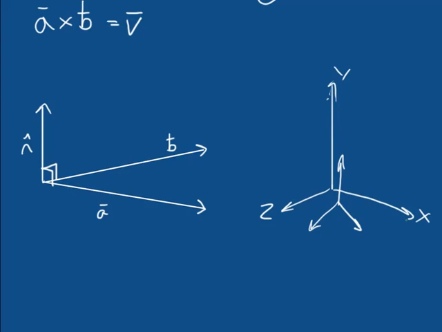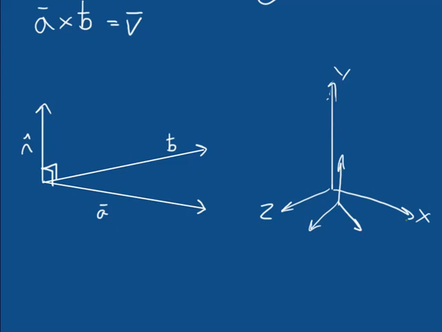Now this piece of information about how the result of the cross product relates to the two vectors that we're finding the cross product of is really important, because being able to find a vector that's mutually perpendicular to two other vectors is incredibly useful to us in computer graphics and programming. And later in this video we're actually going to explore just a handful of example problems where being able to find this mutually perpendicular vector is going to be very useful to us for solving those particular problems.